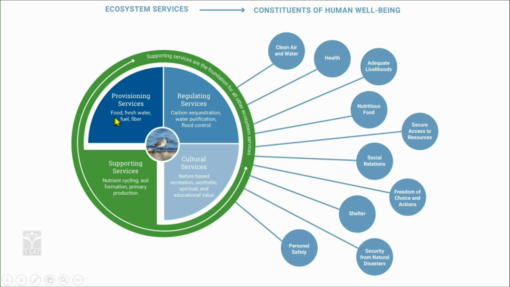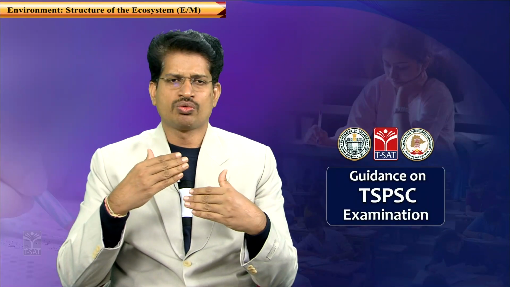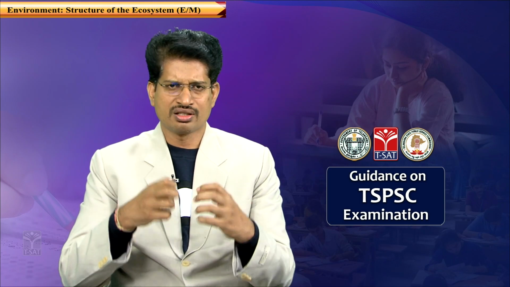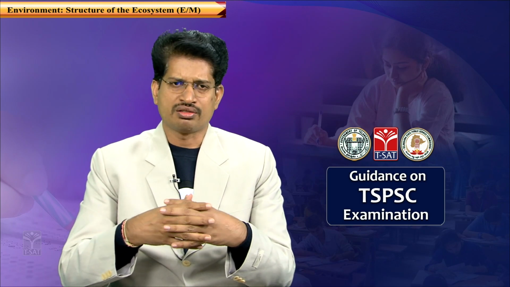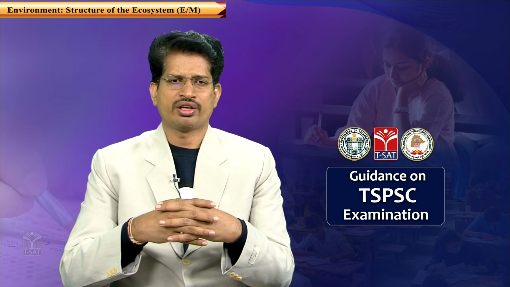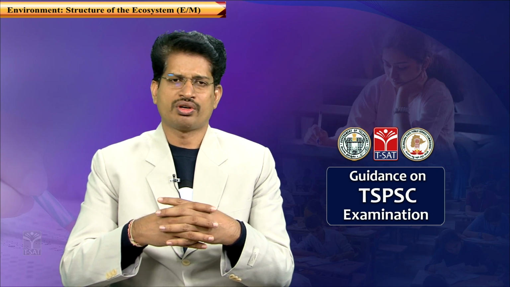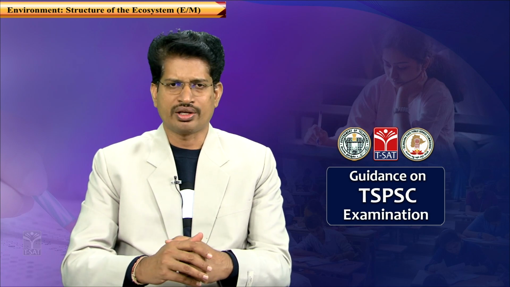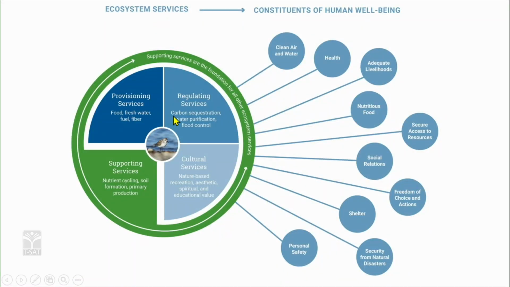So from where are we getting the food material which we are consuming? The food material which we consume is provided by plants and animals. So for the survival of any organism, the ecosystem is providing food to us, without which the survival of any species in an ecosystem doesn't happen. That is a service provided by the ecosystem. Next are the regulating services, for example, carbon sequestration, water purification and flood control.